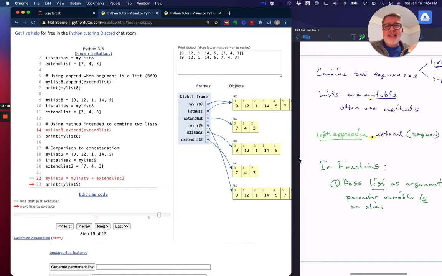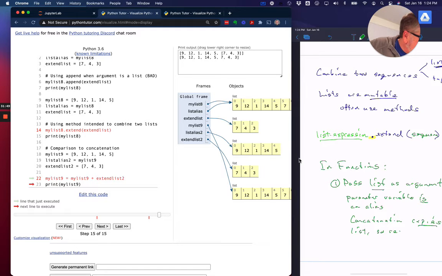So if I use concatenation within the function, then the caller is never going to see the results of that because of this aliasing that goes on when I pass arguments. And so in functions, because I pass a list as an argument, the parameter variable is an alias, and concatenation copies the list.